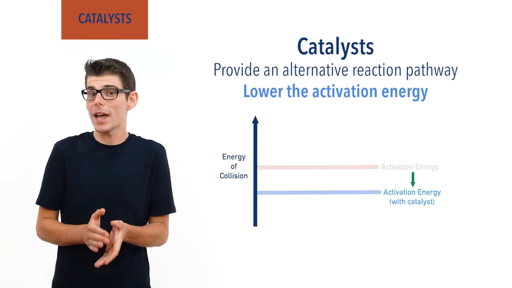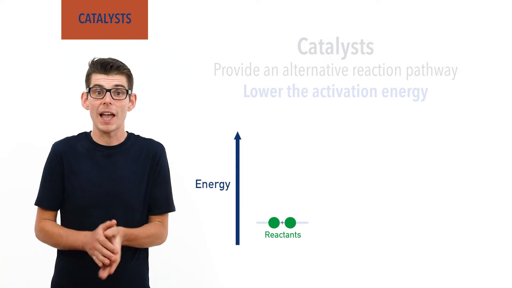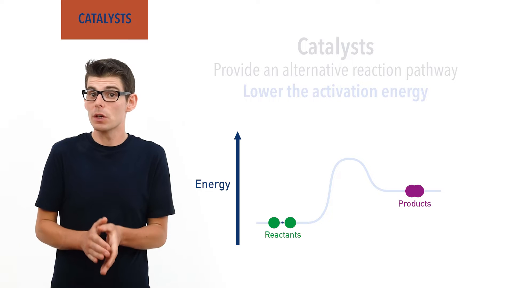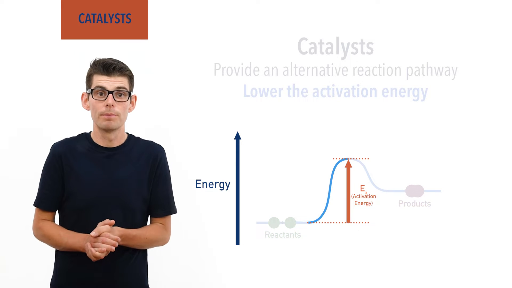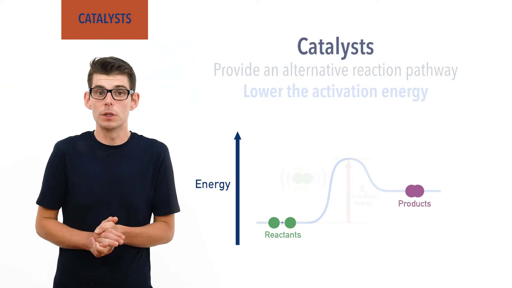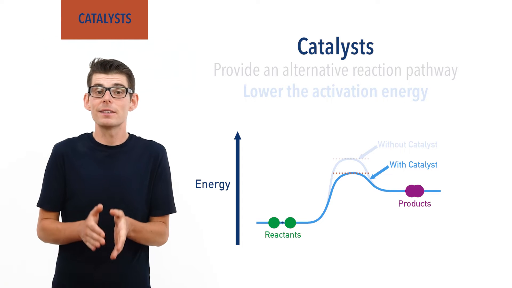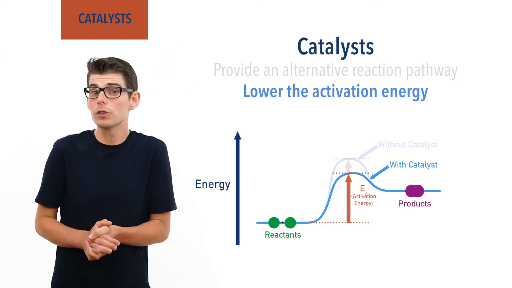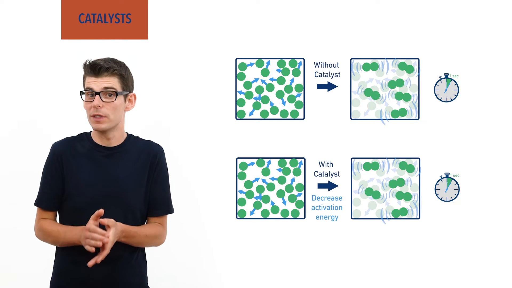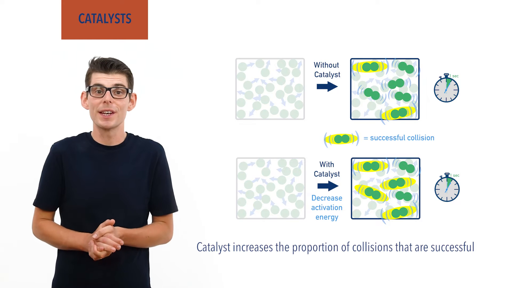We can show this using reaction profile diagrams, which represent how the energy of reactants change during a reaction as the products get formed, with the activation energy being represented by the increase in energy of the reactants at the start of the reaction, this energy coming from the collisions between reactant particles. When a catalyst is used, an energy profile looks slightly different and has a lower peak in energy than without the catalyst, as the activation energy gets lowered. As particles are constantly colliding every second, if the activation energy is lowered, a greater proportion of these collisions are now successful, increasing the rate of the reaction. The frequency of successful collisions increases.